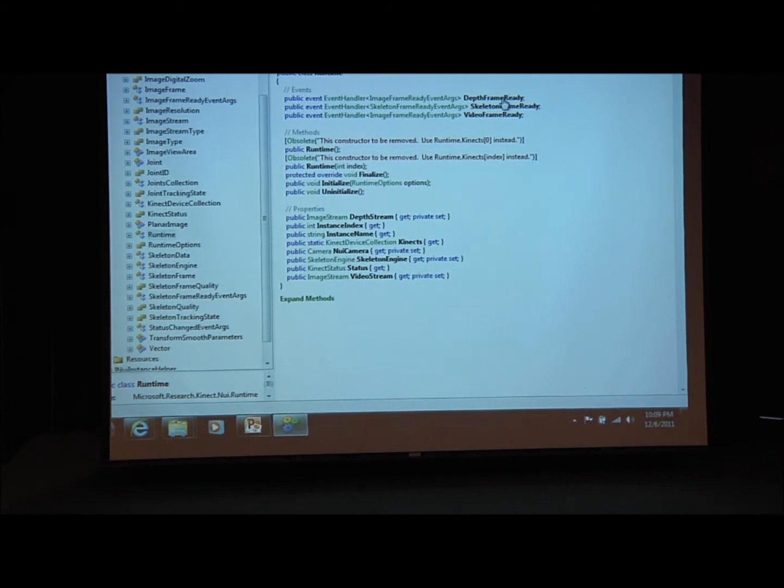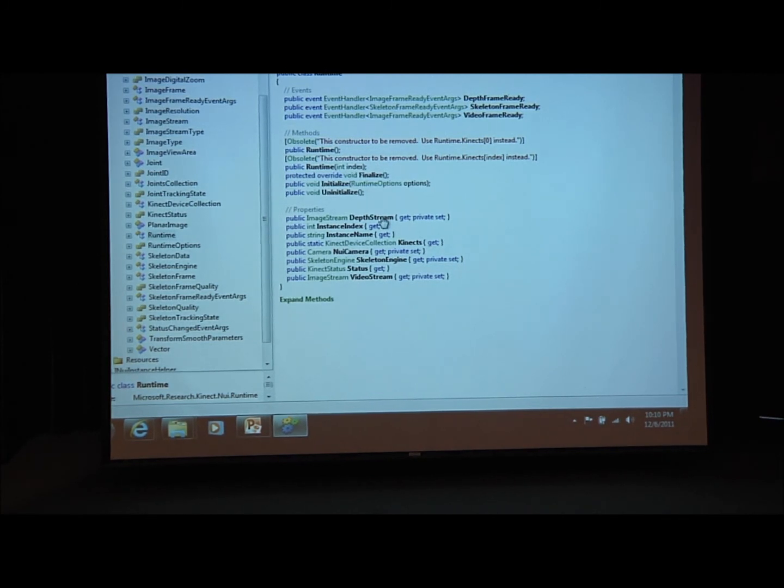So literally, this is the programming model, as simple as this. We're going to come back and start coding right after we return from lunch, but the structure that you will see us take is this. We will create an instance of this class called runtime, and then we will use methods like initialize to initialize our Connect. Then we will wait for events like video frame ready and depth frame ready to fire, because that means the camera has read a frame and it's ready for us to consume. And then we will use these properties, the video stream and depth stream, to read that into our application and consume it any way we want.